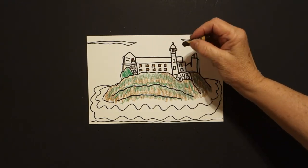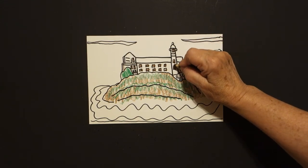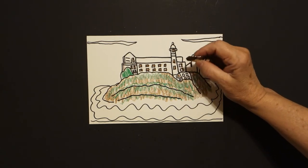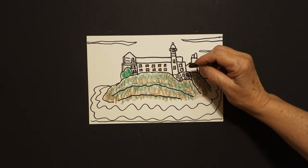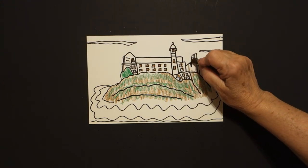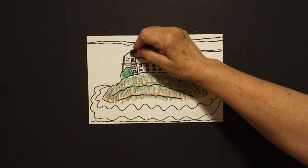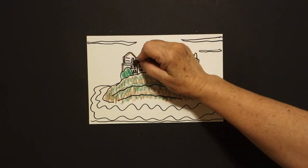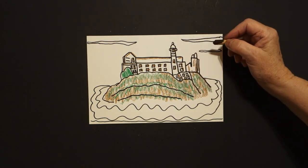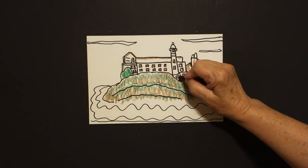Now this is important. This is the lighthouse. This was the first lighthouse on the Pacific coast ever built. So this is important. But even that, I'm just going to do my boxes brown and leave it alone. And then intermittently, that means every once in a while, I'm just gonna come in and put some brown underneath my black lines, just to give it a little bit of color and dimension. Not a lot, because like I said, it's mainly all kind of an off-white. Okay, so we'll just leave that alone.